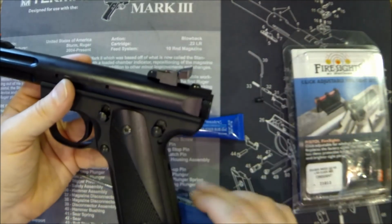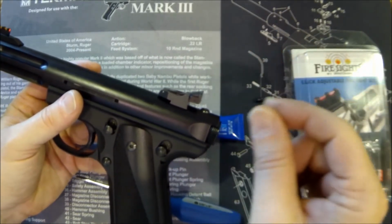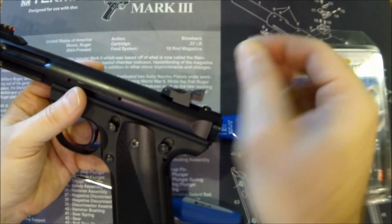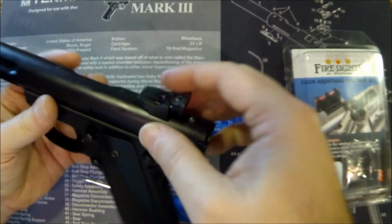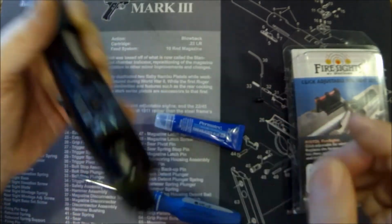It actually goes in a lot easier once you pound it out. I was able to slide it back in by hand, and then I didn't need a hammer to put it back in. I was able to just press this pin with my punch nail that I'd made and slide it back in to get it lined up. And then once you do, make sure your spring is not out of position.